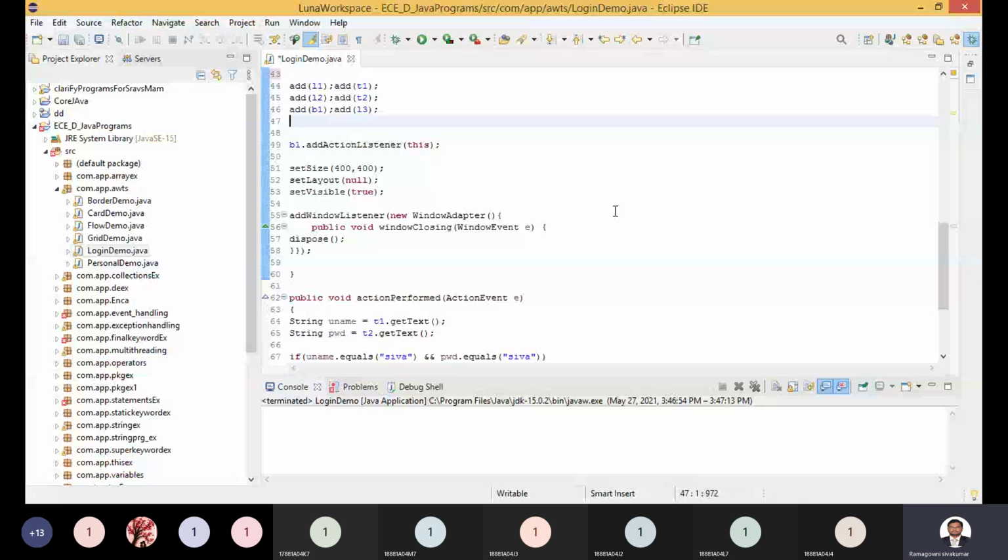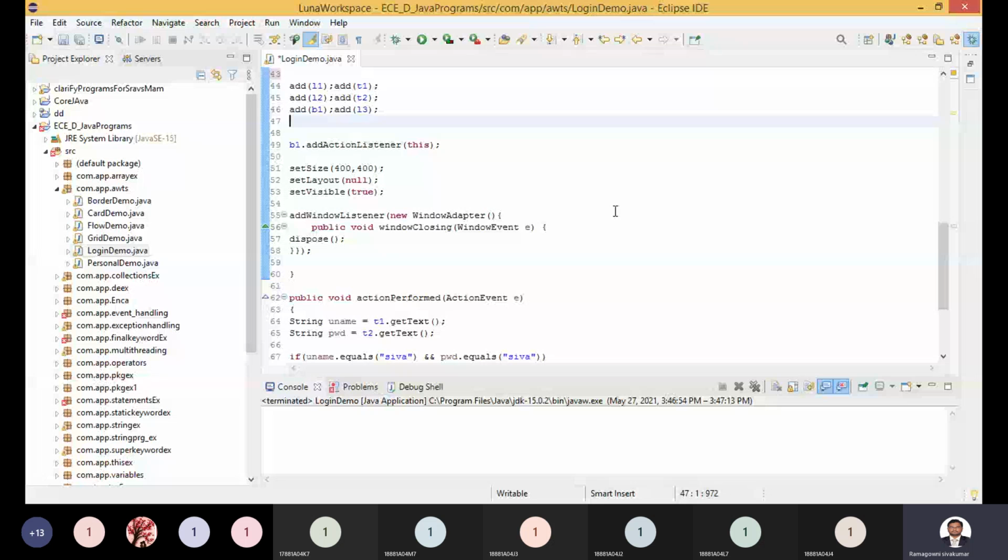For example, we have the registration form. See here, this class should extend the Frame class and implement the ItemListener interface. It contains items. See, we have labels.